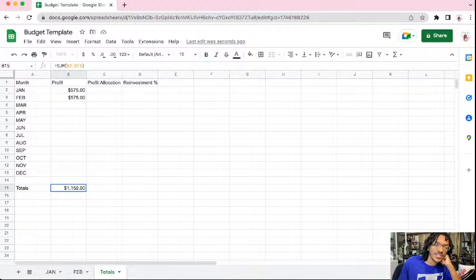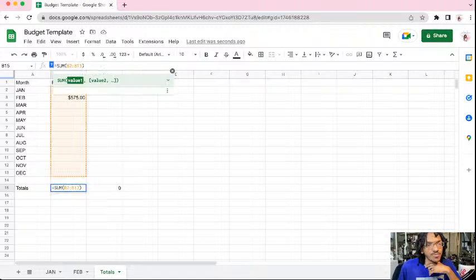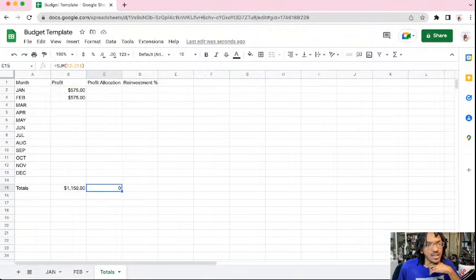And then the beauty about this is, since we're only figuring out the totals for everything, all we have to do is click here, and you see this small square. Once it turns into a cross, drag it over, you see the cell highlighted, and what that's doing is it is taking the formula over. So you see how this formula, it was B2, everything from B2 to B13. I dragged the formula over by doing that little box, and now it's going to add everything from C2 to C13. And then we're going to do the same thing for the reinvestment percentage as well.